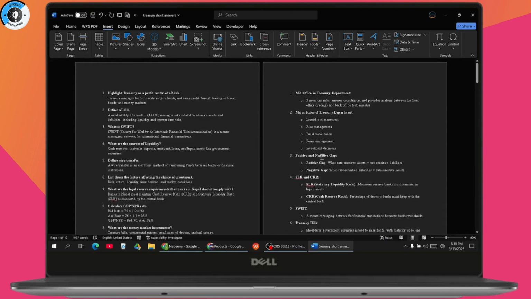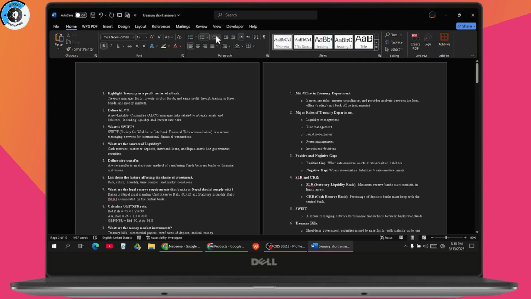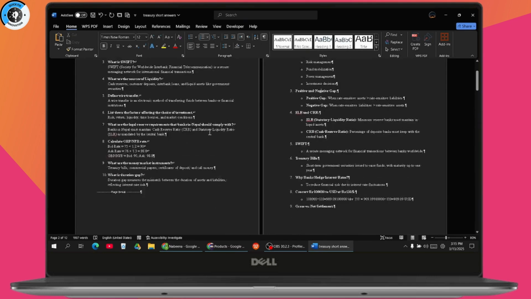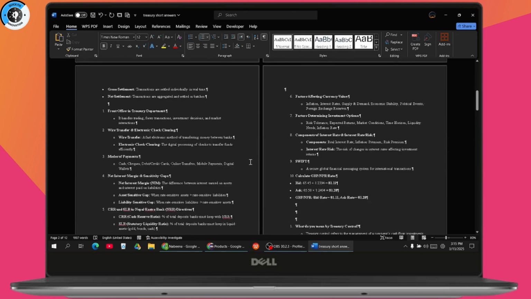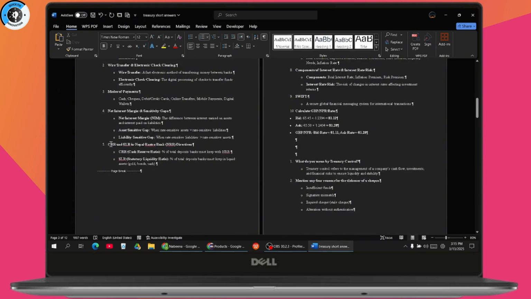So if you want to know where you have your section breaks, then you can just simply go with the Home tab. And under the Home tab here, you need to just click on this option, which is Show or Hide. So click on it. Once you click on it, here you will have all of these section breaks. So here, as you can see, I have a section break right here. And if you scroll down, then you can see I have a section break right here.